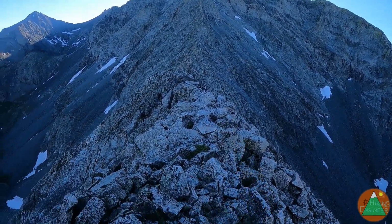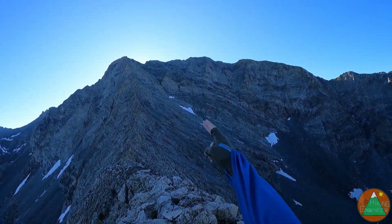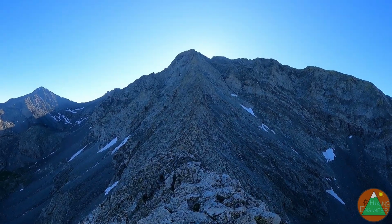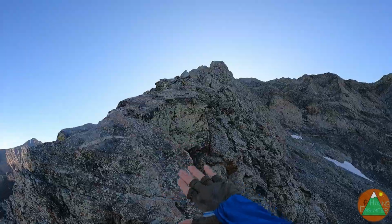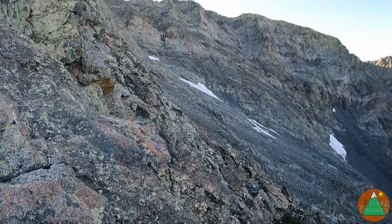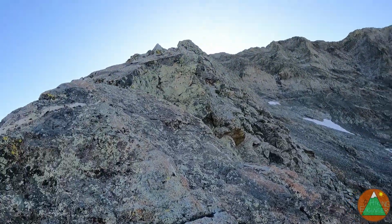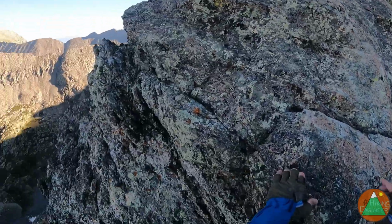You can see people in front of us. The hourglass is up in there, that gully that you see with the red stripes. There's our summit. It looks like a long way away from here. So we're continuing up. I don't know if this is the first crux or not. It's sort of this exposed slab. Look at that rock fall. Yeah. Damn, down the snow. Wow. The hikers are over there. That's a lot. That's why we're not over there.